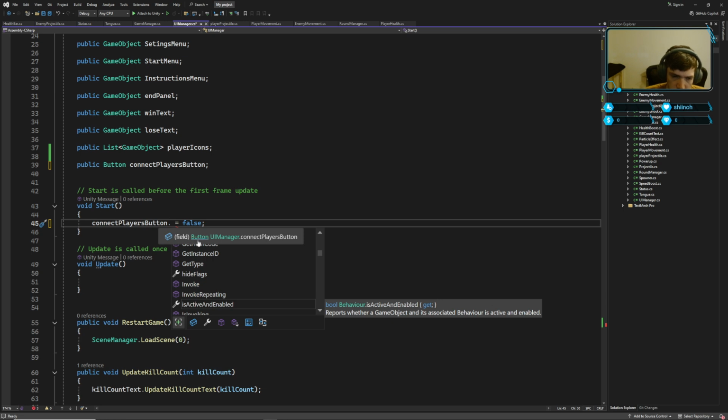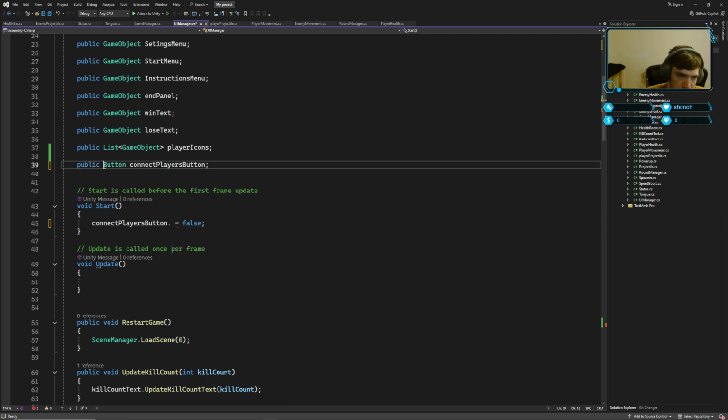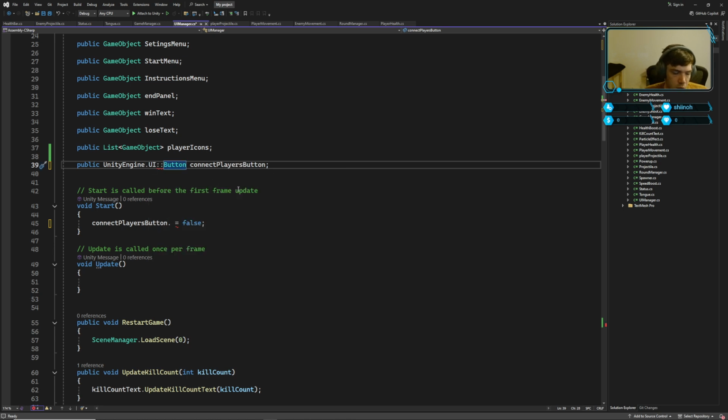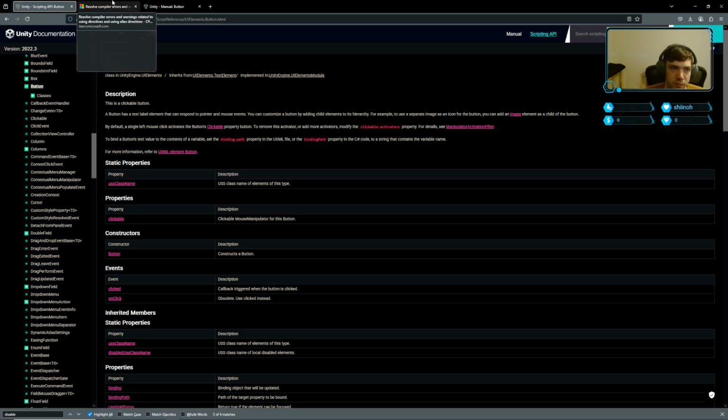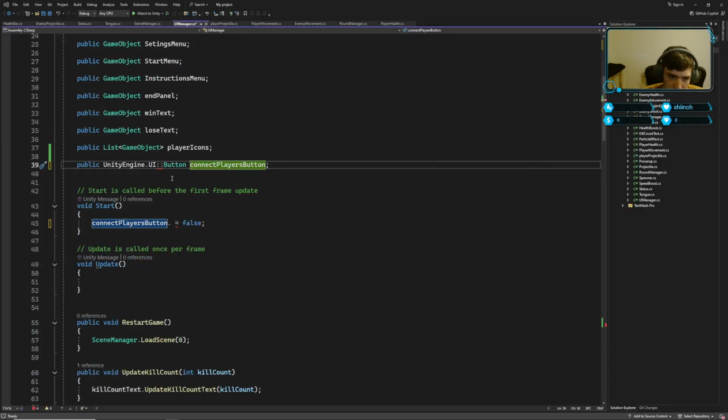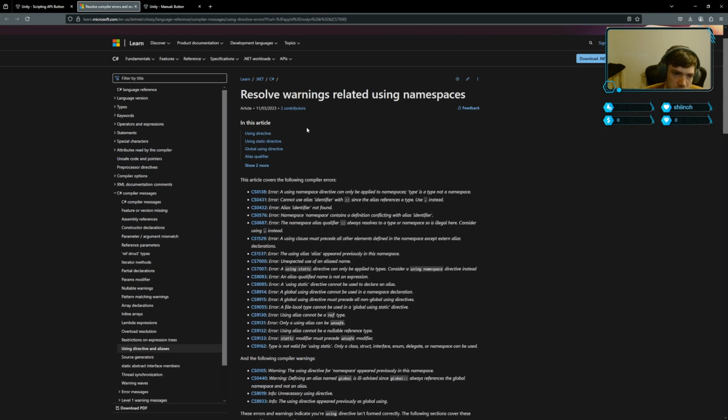Like, what is this? It just says Button, it doesn't tell me where it's from. No, it's still using that old... I don't remember the syntax for this. Bro, that's exactly how I feel right now.